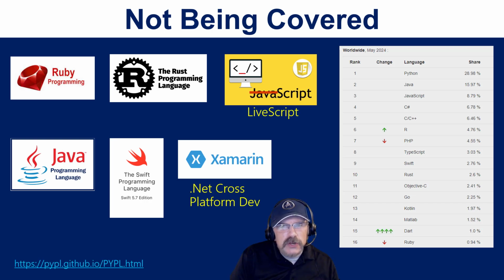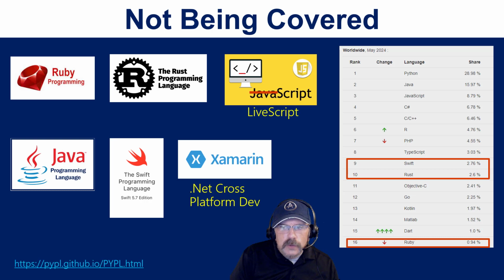But just from a sheer popularity or market share, let's take a look at this for a minute. Ruby is down at number 16. It's, according to this, dropping, and I put the link over to the left is where I got this. Not going to say this is 100% accurate, but I'm guessing it's close enough to get a sense of where things are. And if we believe this, then Ruby is actually at less than 1% of the market share of program development. So I think it's safe to sort of skip that out.